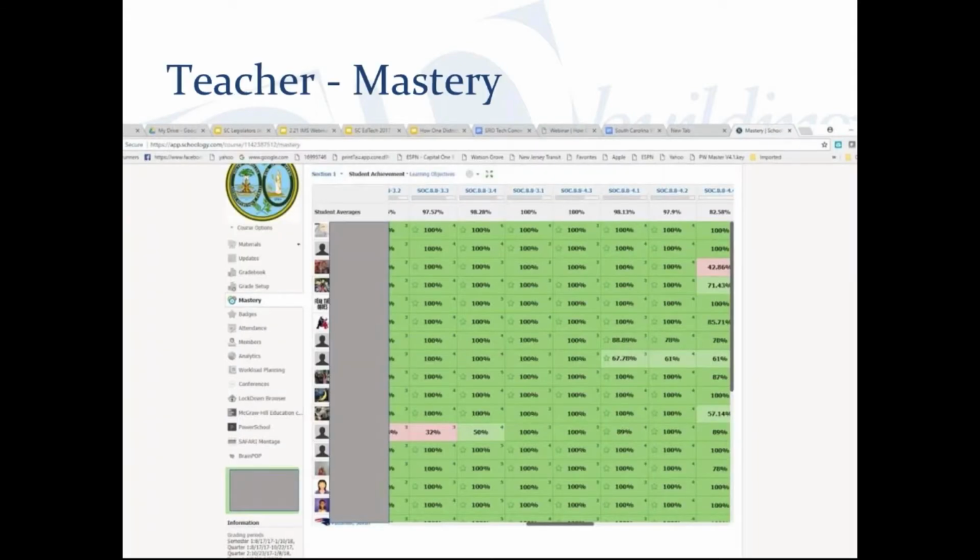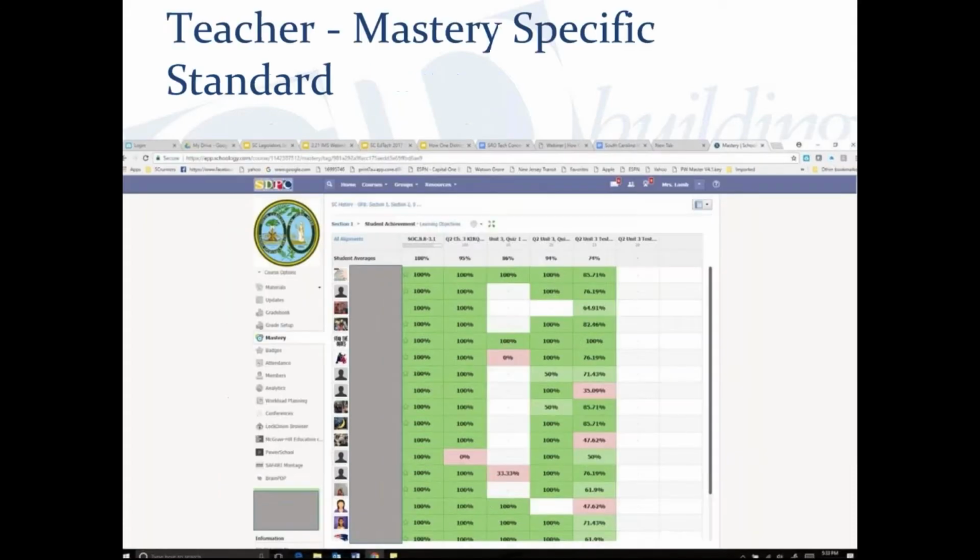Hi. The first page we're looking at is a teacher has taken her standards and they can use the mastery portion of Schoology, and they are able to use their standards within Schoology and look at how their students are succeeding and see what students have mastered that standard, maybe what student still needs some help, and what student really needs some one-on-one assistance.